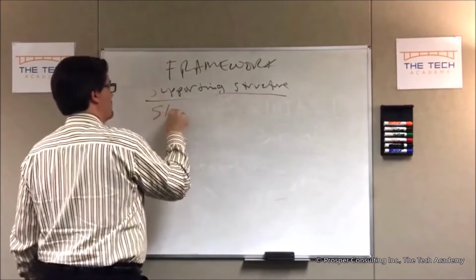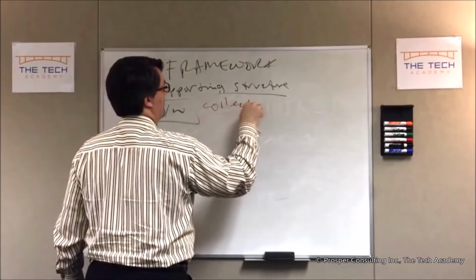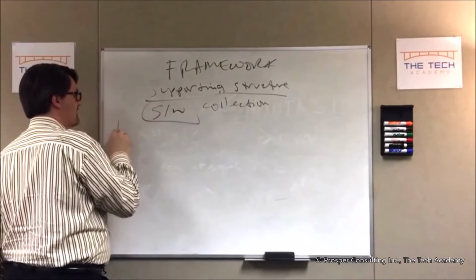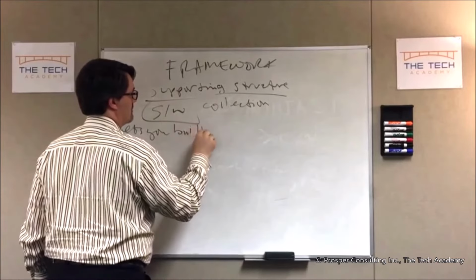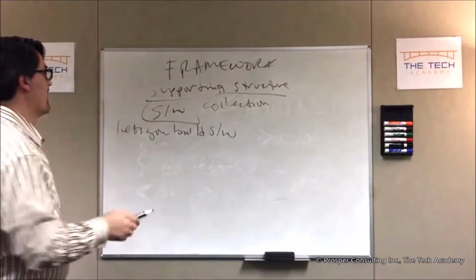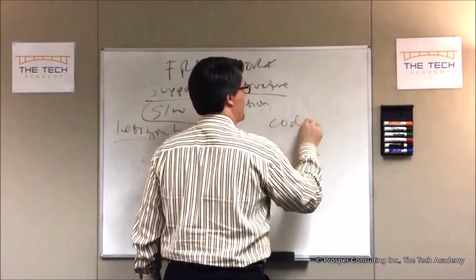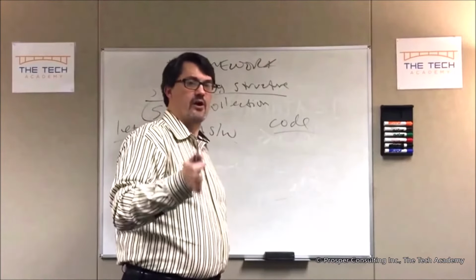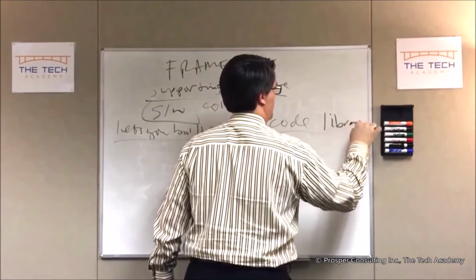In software, a framework is a collection of things. It's a number of things. But what a software framework does is it lets you build software. It's a collection of things that help you build software. What are those things? Well, they are pre-made code. It's already been written for you that handles very, very common things. It's in what's called a library. You have a library of code.